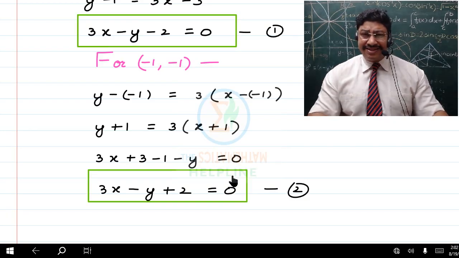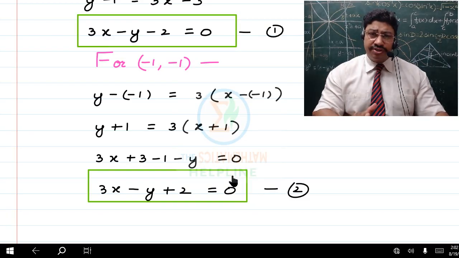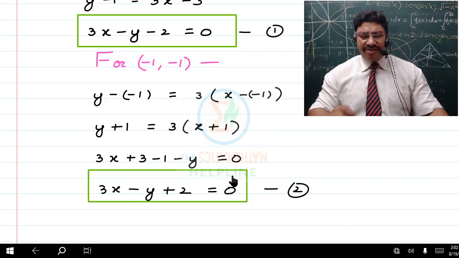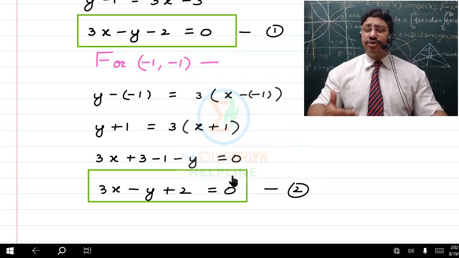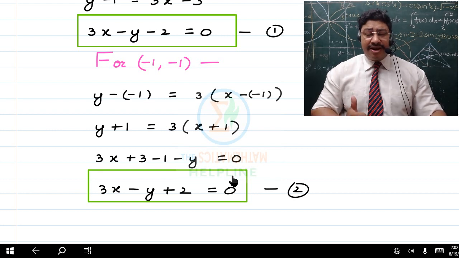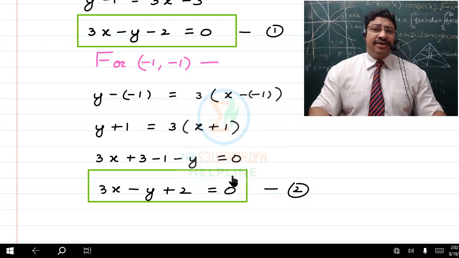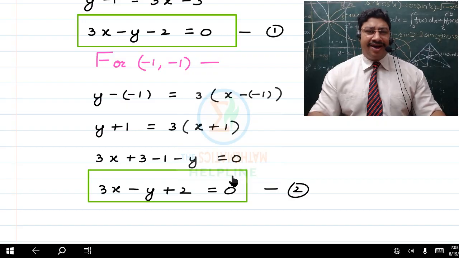So do practice this. This is what I expect of you, right? So make sure now that you pause this lecture and you write everything, all that you've learned, the notes, and after that you also do the sum all on your own. If you need to look it up once more, make sure that you do it once more, and then make sure that you write all of that, right, such that it is perfect. Then take a pic of it, okay, and crop it and send it to my email ID, the mathematics helpline @gmail.com, and then I'll get to see that you are actually working hard, right?